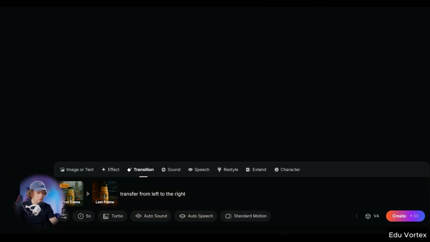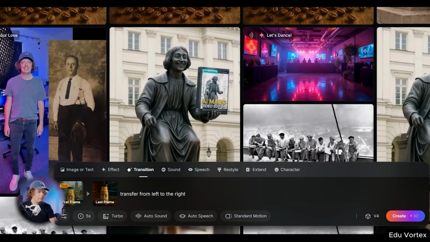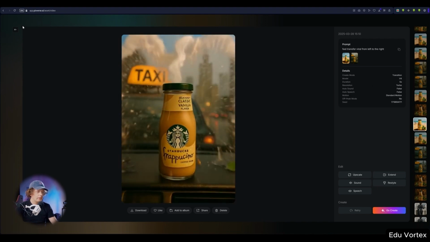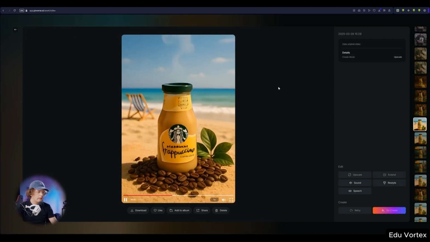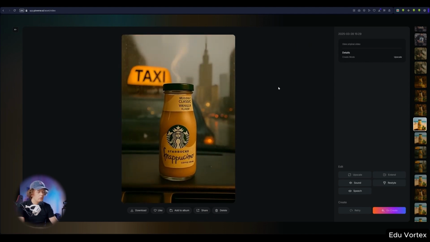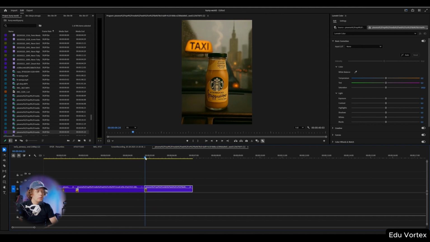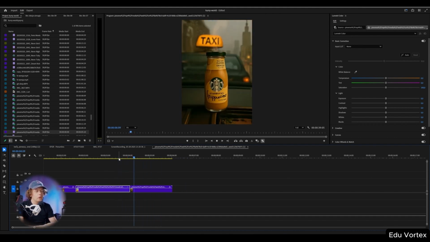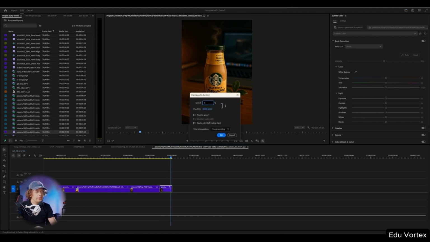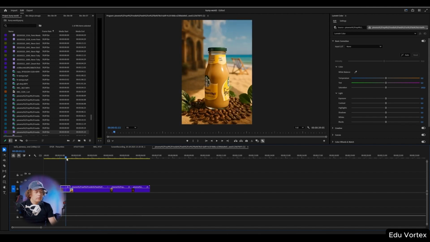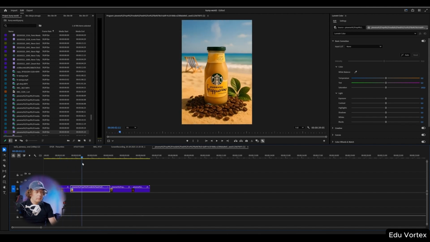Now repeat this for all image pairs. Sometimes your first try might be blurry or not perfect. Just hit upscale to rescue the quality. Now we've got 3 clips. Import them into your editing software of choice, Final Cut Pro, Adobe Premiere Pro, DaVinci Resolve, or even CapCut. There's no complex theory here. Just assemble these clips, trim out anything dull, and speed up the slow parts by 200-300% to make it punchy.